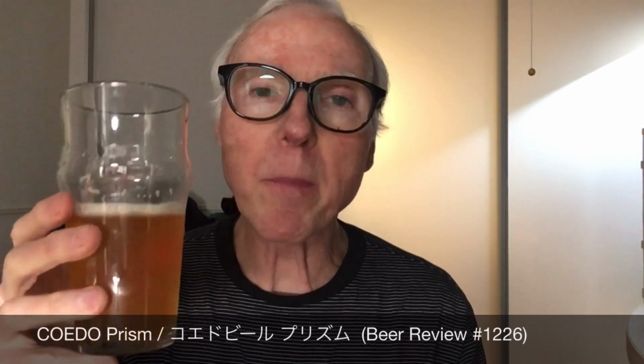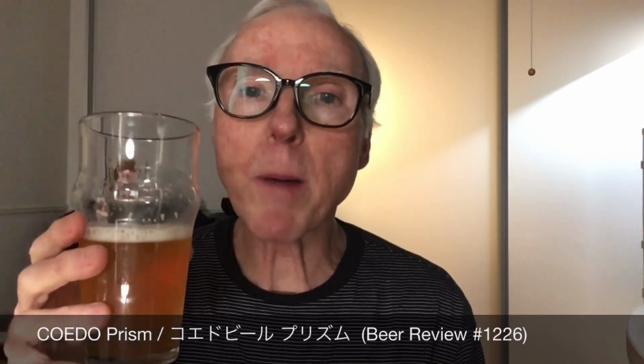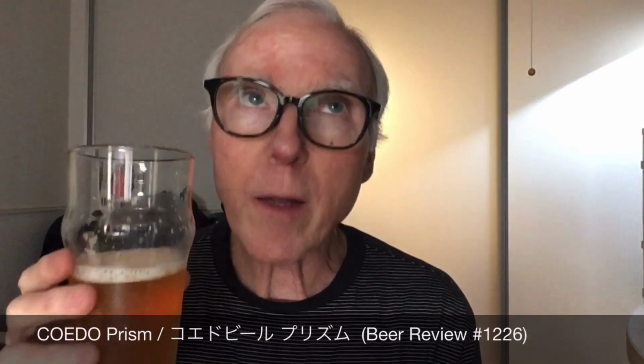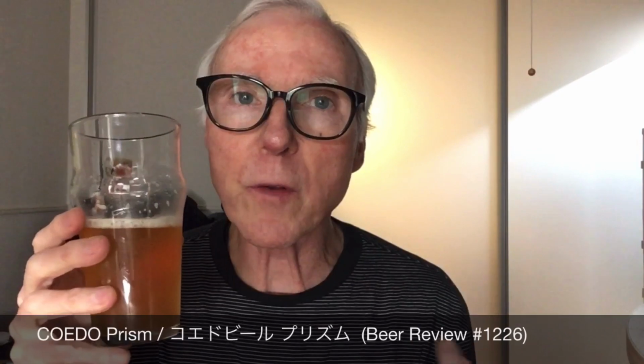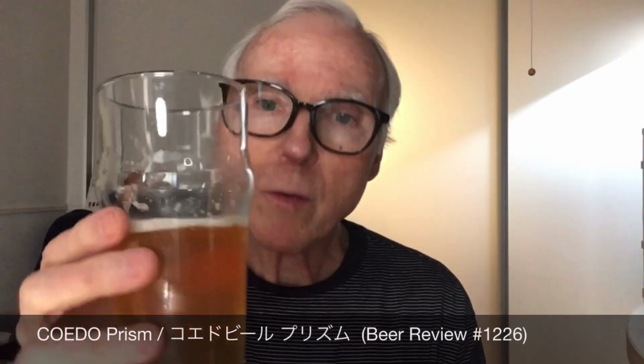Okay. It does have some depth of body, some light flavor change in mid palate. The hops kind of grab the tongue a bit. Okay, and the orange does come in for sure. It has some bitter tracks. I'm feeling those at the end here, and they're sticking on the sides of the tongue for sure. Yeah, this is pleasant.